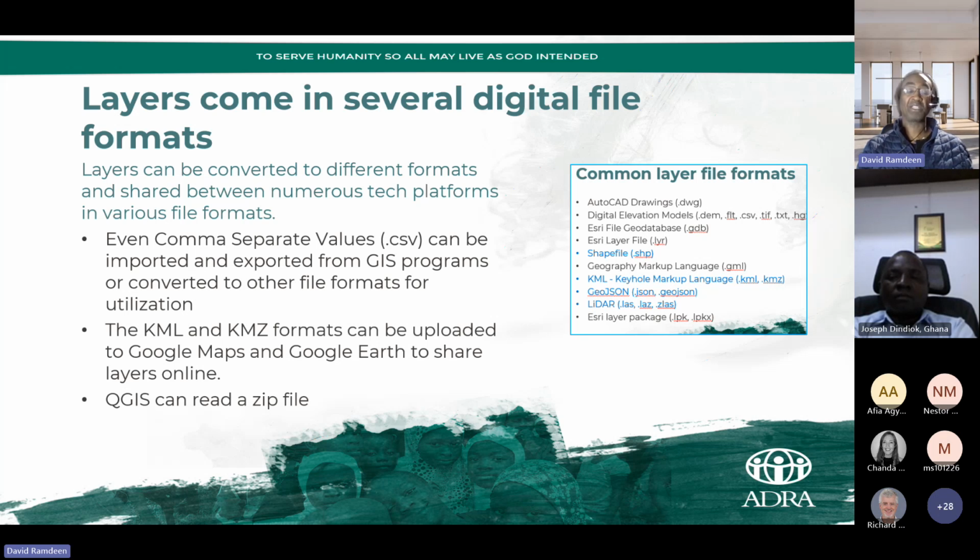That's something that you'll have fun doing as you get more familiar with the technology. You'll figure out how to plot something out in Google Earth, for instance, export it as a KML or KMZ file, and then upload it into QGIS or ArcGIS or some other application that recognizes the KML file format or file type. So the KML and KMZ formats can be uploaded to Google Maps and Google Earth to share layers online, and that's a really cool feature, because sometimes it's easier in terms of actually sharing geospatial information.